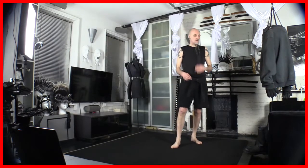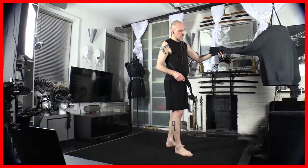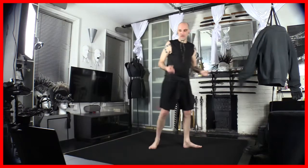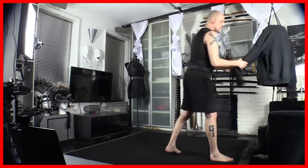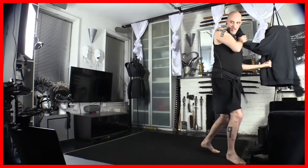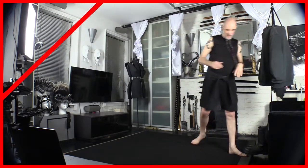Okay. So again, if we're going right now and they haven't changed guard, you're not going to do the uppercut, right? Because you're going to run into this. What you're going to do is a shovel hook into their side. So now we're coming in, chamber, kick, chamber, shovel hook. But I'm just pointing that out. We're going to treat it as if they're in the same stance as us.